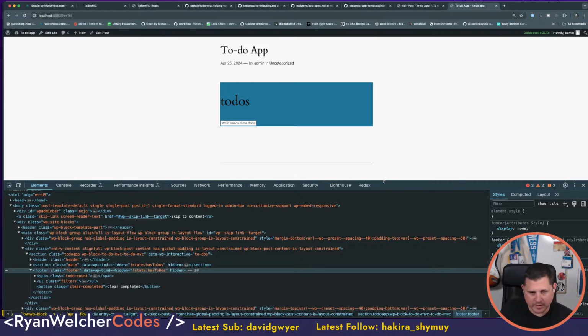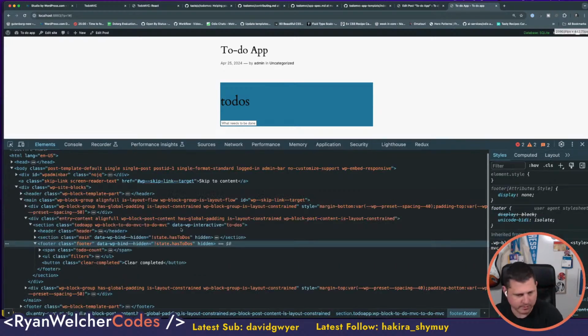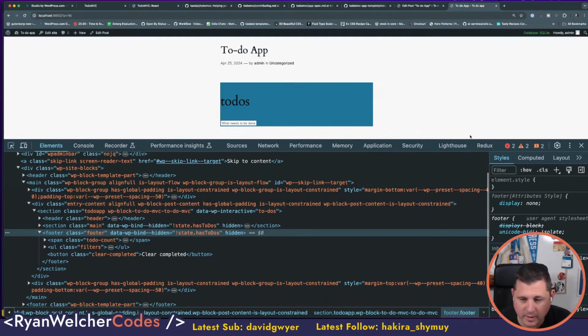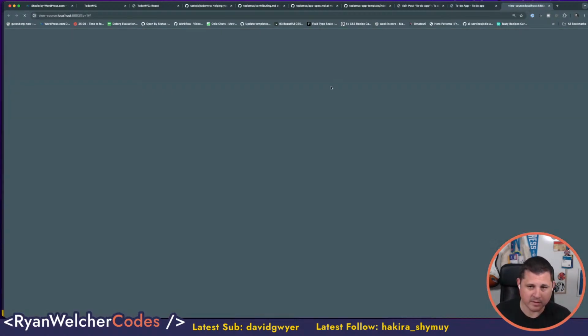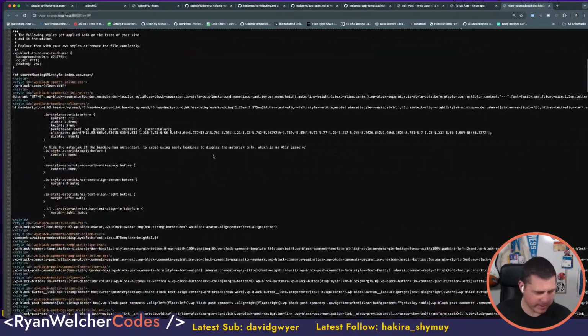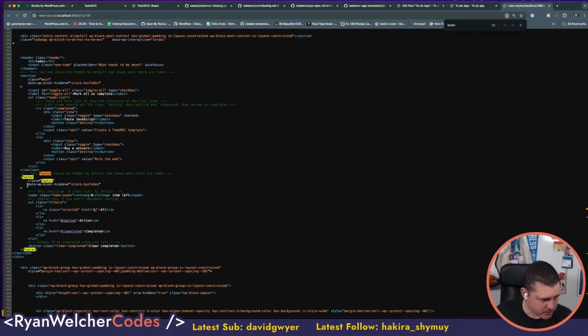What's really cool about this is you can actually see right here that we've got hidden added. That's been added. Sorry, let me zoom that in. That's been added via the Interactivity API. But if we were to view the source of this page, the source is going to be exactly what was rendered. That is what gets rendered. So that stuff's being added in after the fact, right? Just to be aware of that.